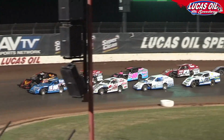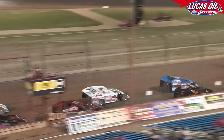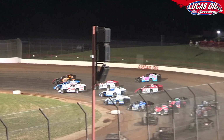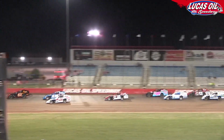Bruce Cordy has the green flag in hand. Dayton Pursley pushes down on the loud pedal and will bring the field to life for our final feature of the evening here in Week 8 of the Big Adventure RV Weekly Racing Series. Chris Jackson looks to dispose of those top 2 cars in short order.